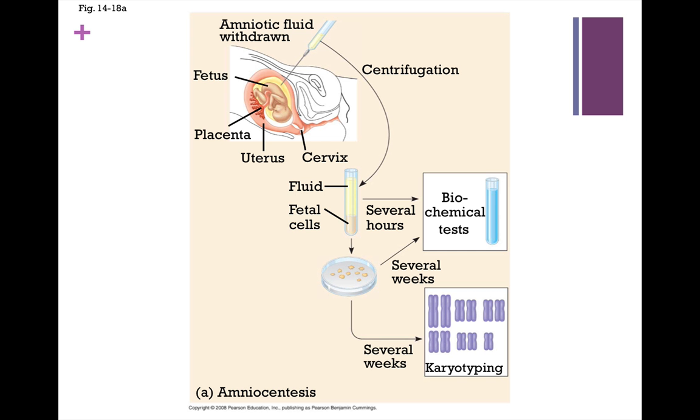So with amniotic fluid, you can see that there is a syringe that is penetrating the belly here. And what it's going to do, it's going to suck out some of this amniotic fluid. That amniotic fluid will contain cells from the fetus that have been sloughed off. What we can then do is grow those cells on a culture plate, and after a few weeks, we can take a look at the chromosomes to make sure all the chromosomes look right. We can look for certain genes being present on those chromosomes as well, and we can extract some of the fluid from the amniotic fluid and do biochemical tests on it. So that's one of the ways to look at the potential phenotype of a developing fetus.